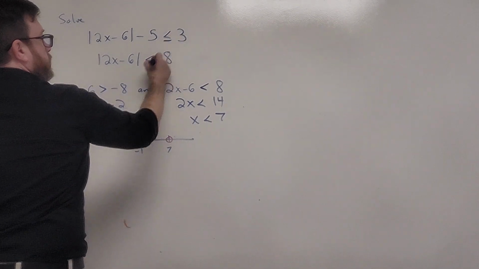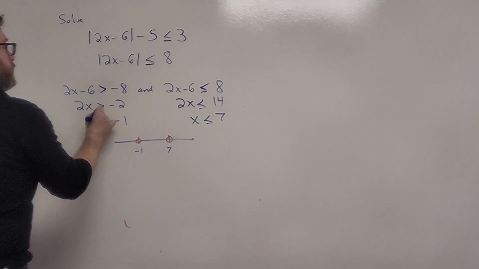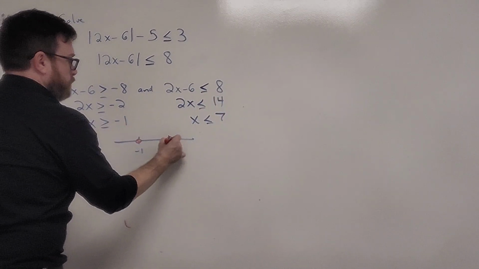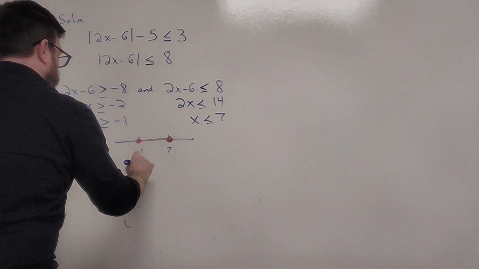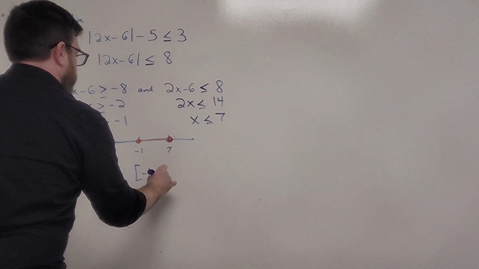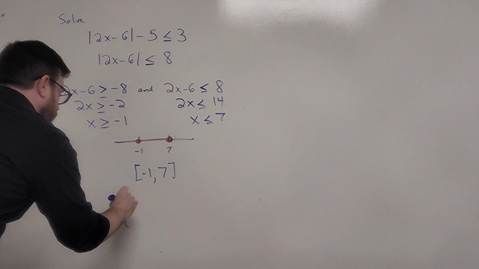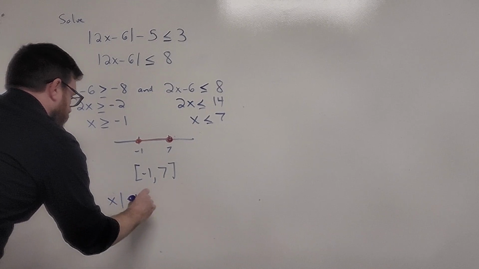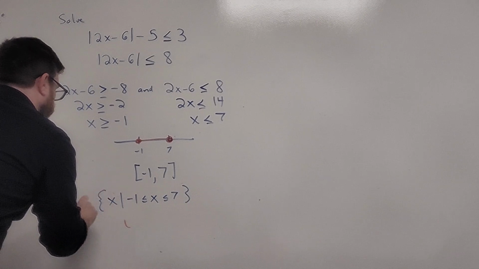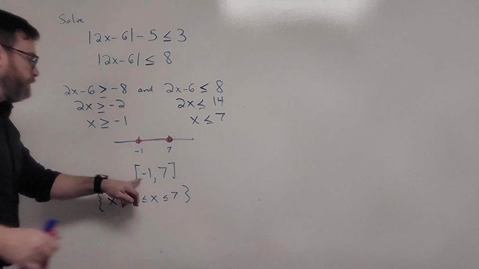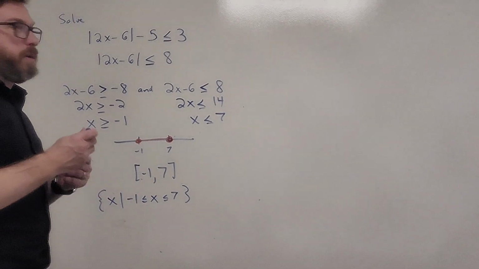Now it is possible that you can have closed circles as well. What if they say less than or equal? Well, if it's less than or equal, nothing really changes, except you're just going to include these endpoints. So instead of these things being open, these things will be closed. So you'll get the solution set minus 1 to 7 with brackets, meaning closed. Or you can say x such that minus 1 is less than or equal to x, which is less than or equal to 7. We usually prefer interval notation because it's so much quicker, just knowing that brackets mean equal.